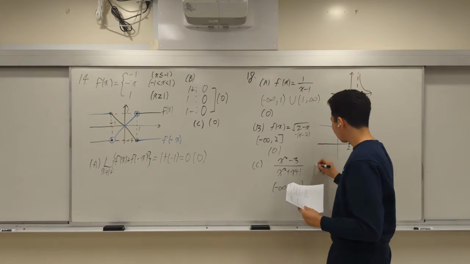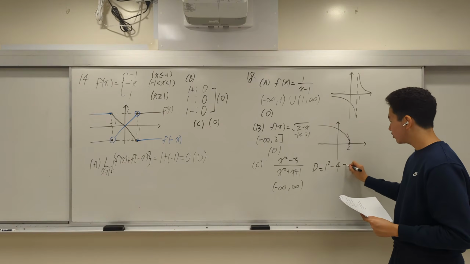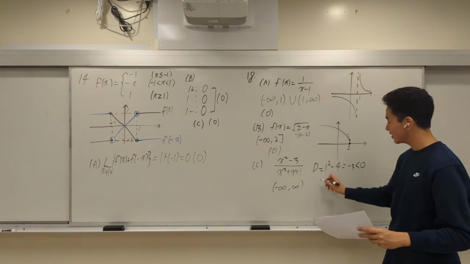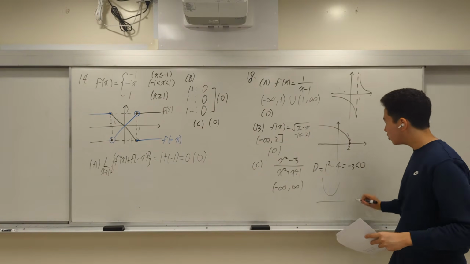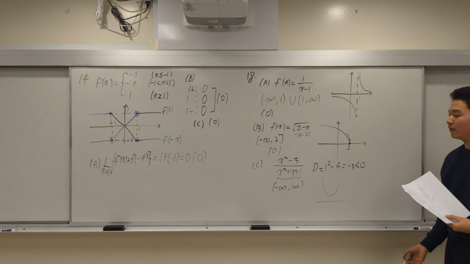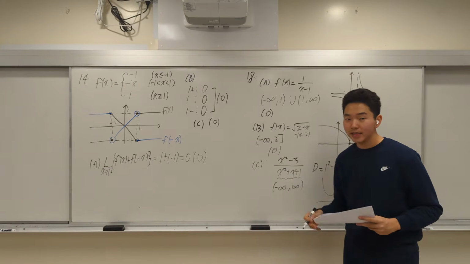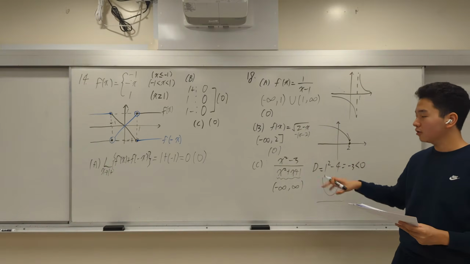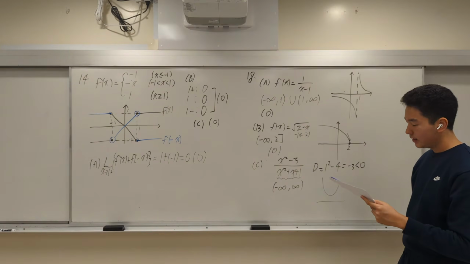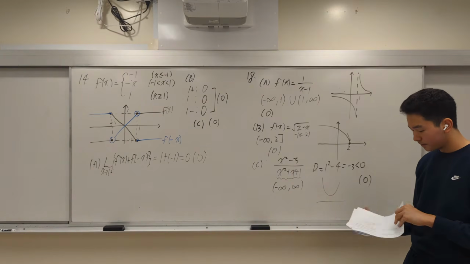But if we check the discriminant of this bottom function, b squared minus 4ac, which is negative 3, less than 0, this can never touch the x-axis. It's a concave up parabola, which means that x squared plus x plus 1 is positive for the set of all real numbers. It will never touch 0. So we can be assured that this will be continuous because it's a rational function of polynomials. This will be continuous for any value of x. So all of these statements are true, and that was number 18.